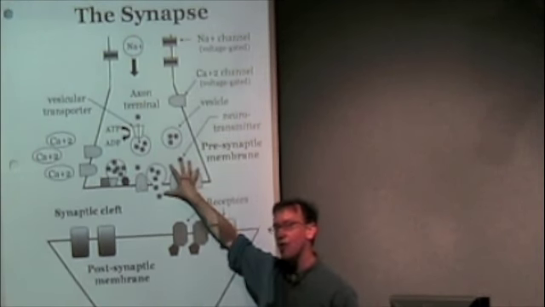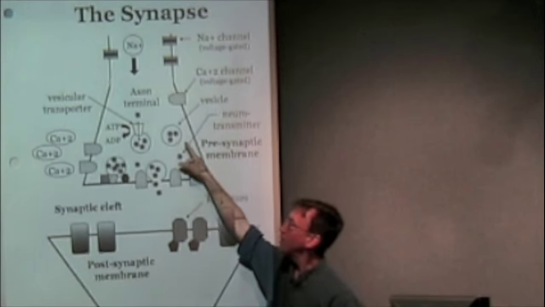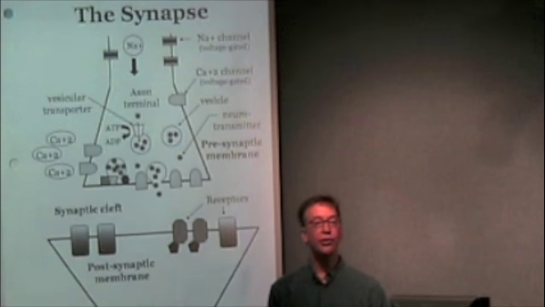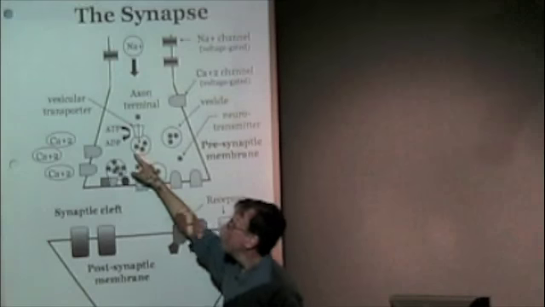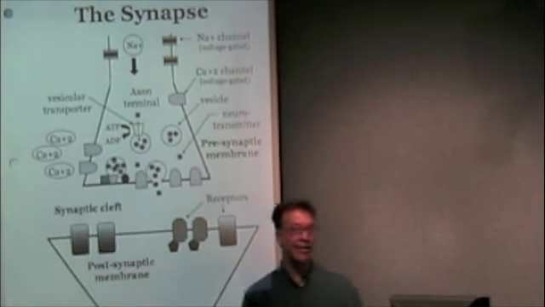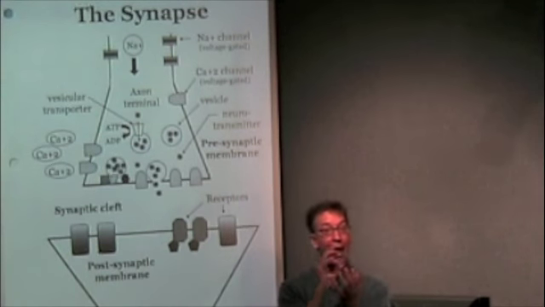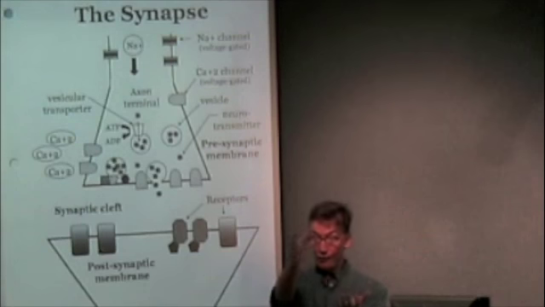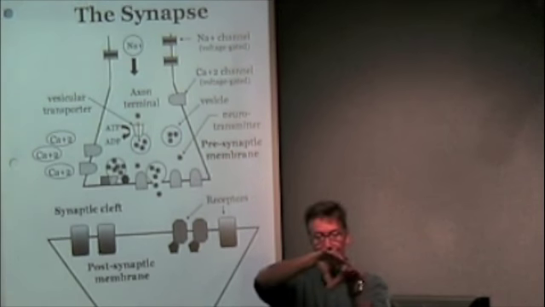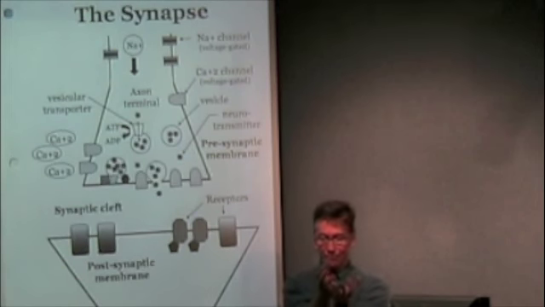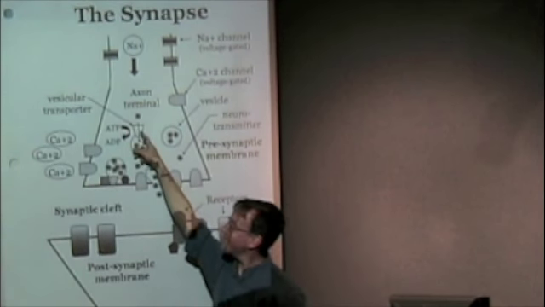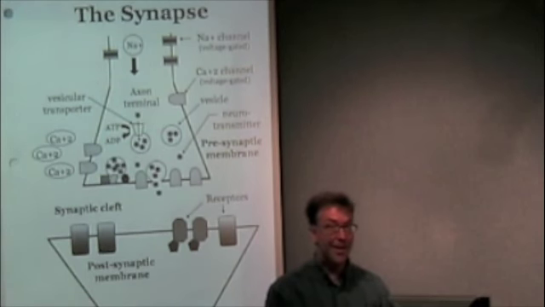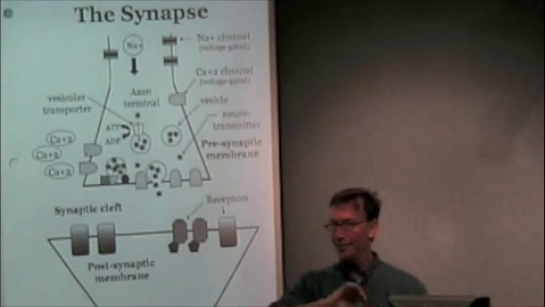Well, let's describe some of the structural features that we see here. So at the axon terminal, we no longer have voltage-gated sodium channels. We have voltage-gated calcium channels. Okay? We also have clearly a number of these spherical structures, what are known as vesicles. These are membrane-bound, so they're composed of phospholipid bilayer, right? They're these little spherical, phospholipid bilayer-bound sacs, and they are embedded with proteins. And these proteins are a particular type of machine.